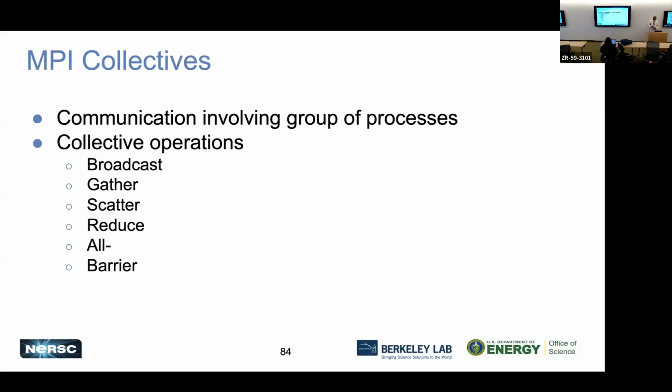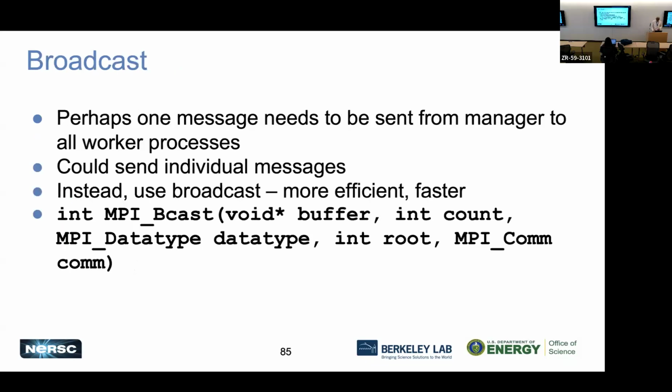And so collectives are basically a way for us to do communications in groups or broadcasting to all at once. And we have different operations that you can use in order to send whatever important messages you need to send. All right, and so one of the most basic MPI collective operations is going to be the broadcast operation. A broadcast, you could think about it as you're just communicating something to everyone. And it can be from one manager to all of the other working processes.